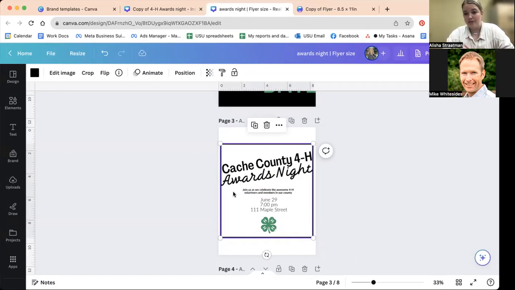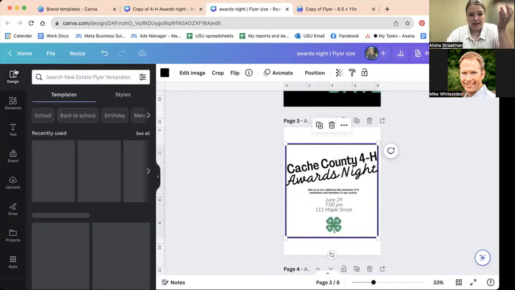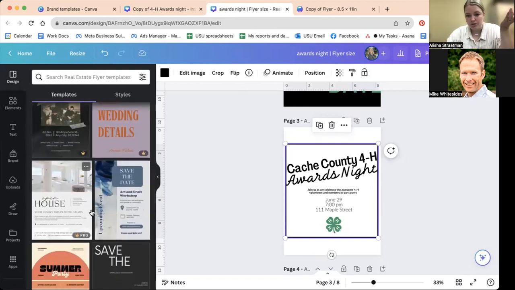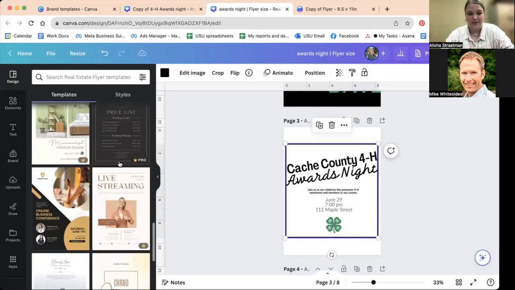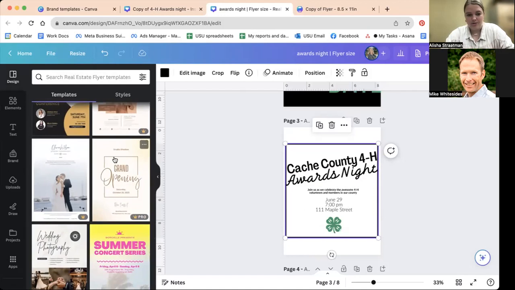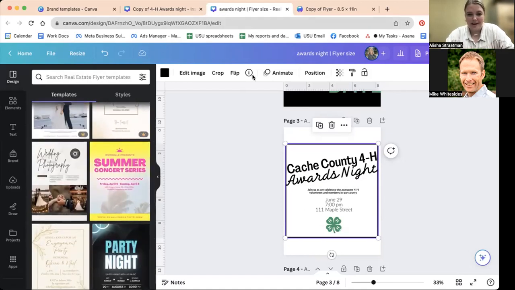Now, you don't have to do all of this off the top of your head. That's what makes the design templates in Canva so awesome, is that there are so many to choose from. When I pick a new template to work on, the first thing I always do is change the colors and the fonts to match up with my brand a little bit better, and then the pictures, obviously. And I think that's why Canva is so great, because you can use things that are already designed, that are simple, for an awards night that you don't need a full document on.